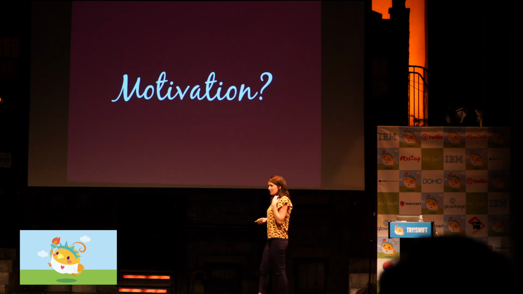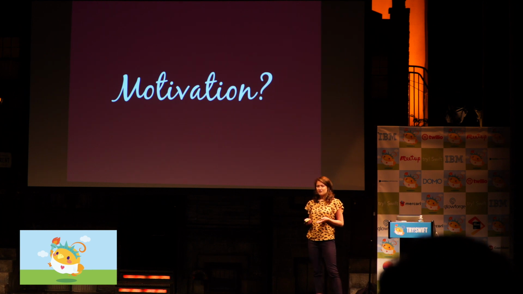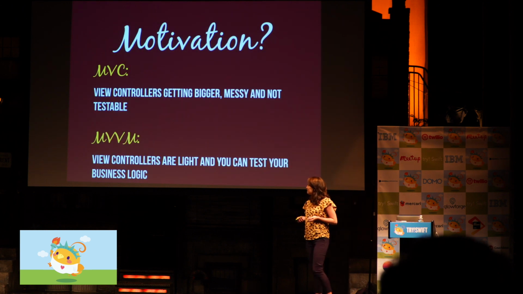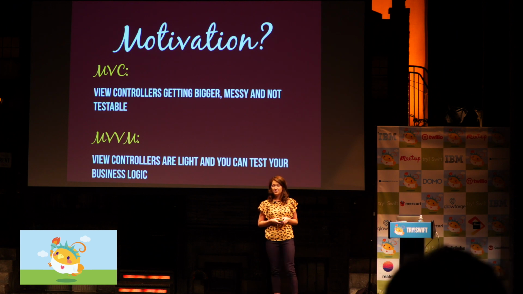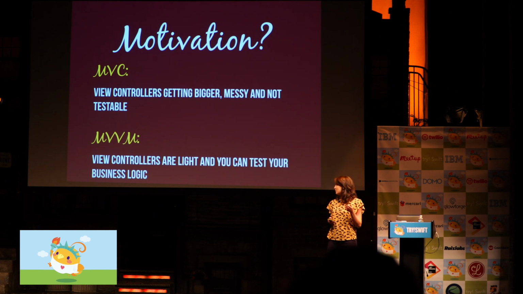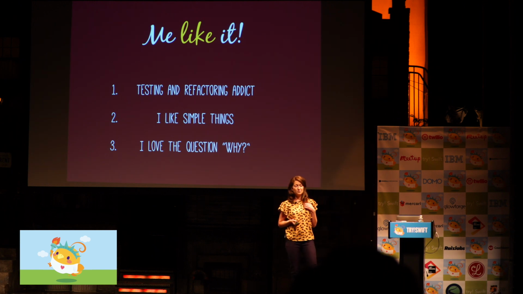So why would you want to know about this pattern? For me, when I read talks and when I watch talks and when I read blog posts, the most interesting thing is the motivation that the author has to share his or her thoughts. And when it comes to MVVM, there is a quite stable pattern I see. It's almost always about view controllers in MVC doing too many things and thus being not testable, and how with MVVM you can address those 2 problems. And that's really good. I really like it, because I'm personally a big fan of making things more simple and testable.